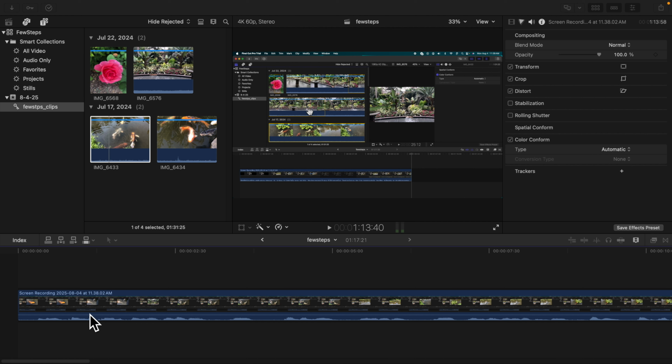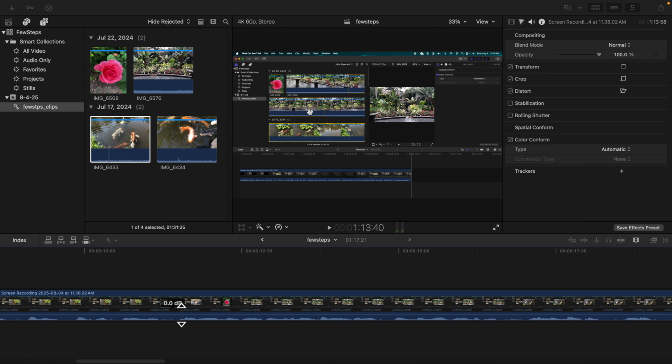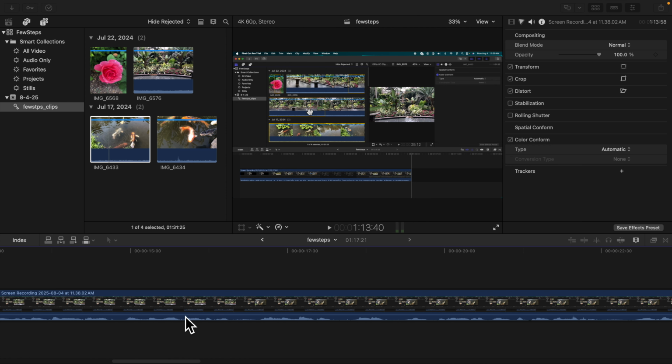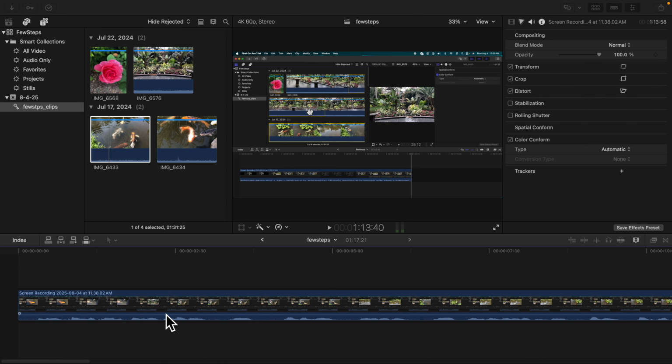This is my Final Cut Pro timeline, and if you are working in Final Cut Pro, the timeline looks like this. It has a lot of seconds, a lot of minutes, and if you keep scrolling, it is never going to end. But do you know how you can easily fit all timeline clips together? It doesn't matter whether audio, video, and how long the timeline is.